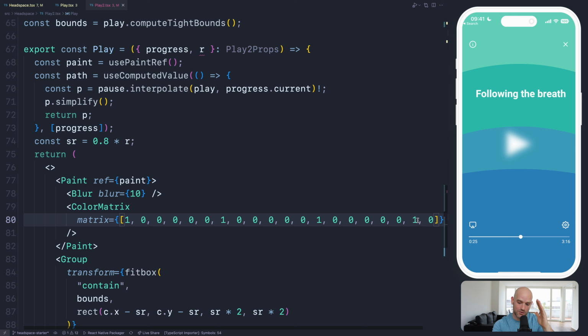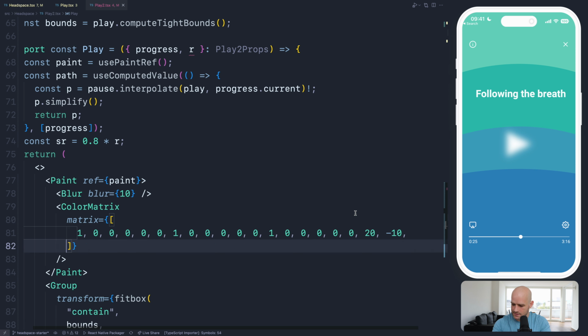So for instance, we can do a really sharp line by scaling the alpha value to 20. So a lot of values are going to go to 0 and lots of values are going to go to 1 immediately because we multiply everything by 20. And then we can offset it. Let's take half, so minus 10, for instance.